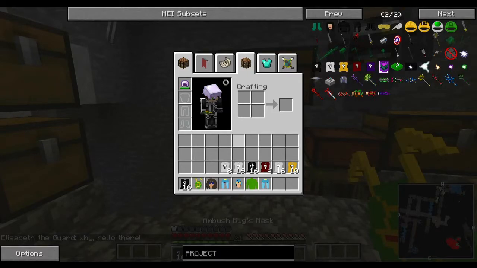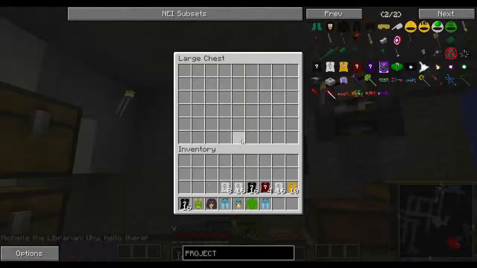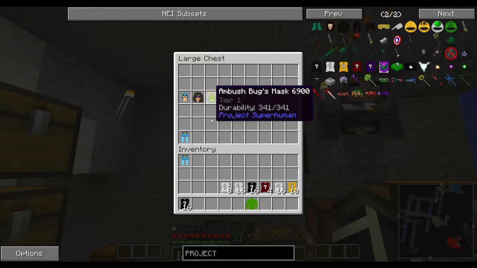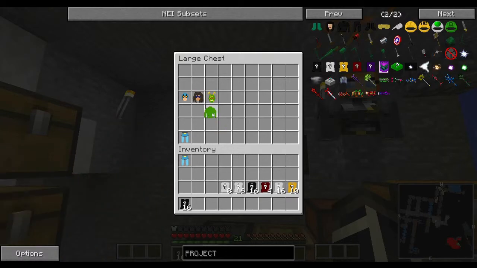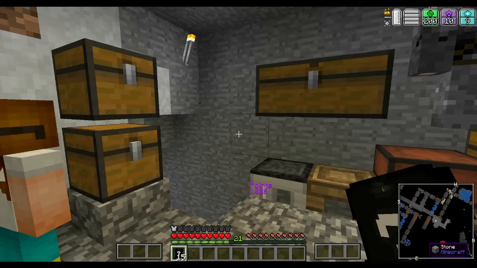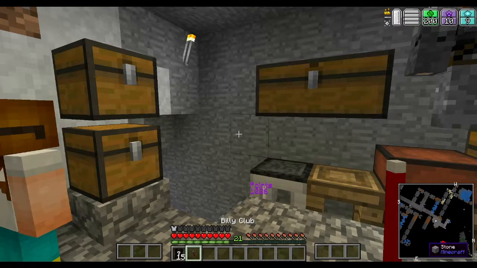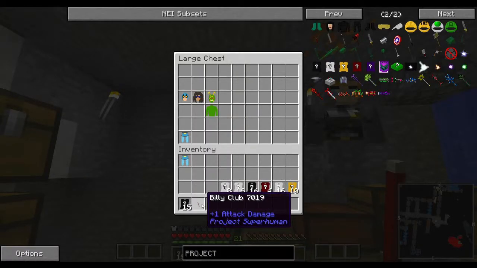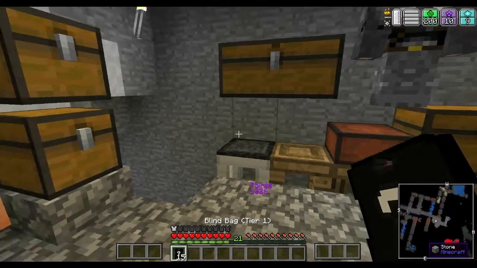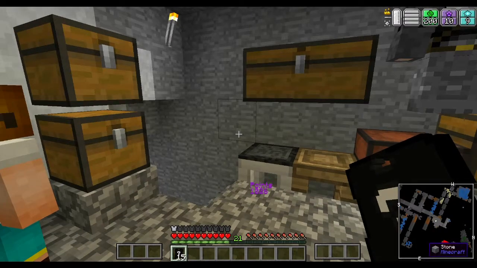1, 2, 3, 4, 5, 6. So we got Blue Beetle. Oh, here we go. We got Blue Beetle's pants, Blue Beetle's headpiece, we got a duplicate, we got Mrs. Marvel's headpiece, and we got Ambush Bug, and Ambush Bug's tunic. I think we're getting a little less. Huh, did we only get one? Ooh, we got the Billy Club, that's Daredevil's, isn't it? Yeah, it's definitely Daredevil. So we'll leave that over here. Yeah, I guess we're getting fewer items than we used to get.